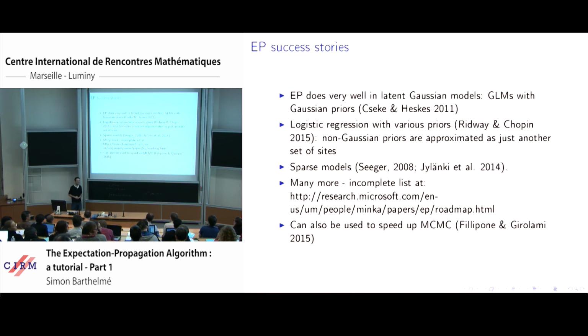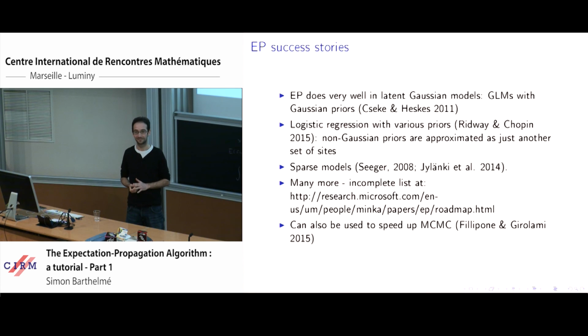So if VB is much faster, that gets you a good point estimate for the mean. Yes. And if the variance is well approximated with Laplace, why don't you mix the two and then you get something good? You could do that. Absolutely. I don't think anybody's done it, but you could do that. The question is, if you center at the VBEM estimate and take the Hessian there, maybe it's good. Nobody's tried it.